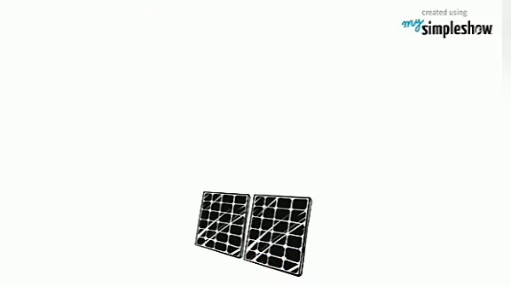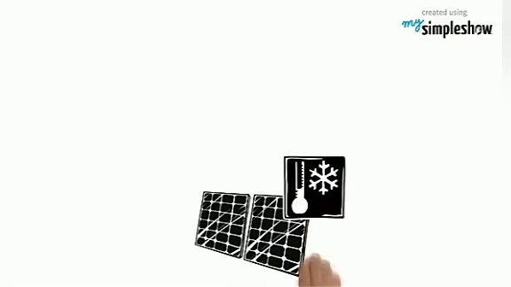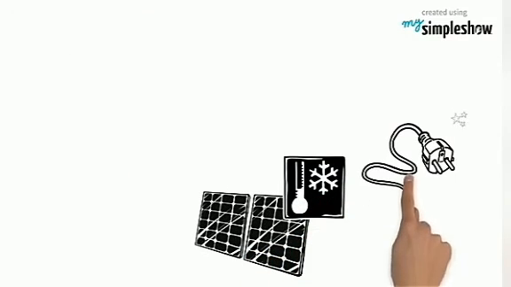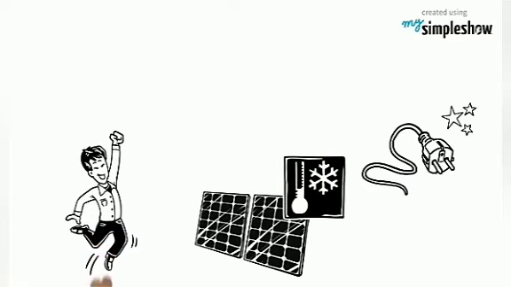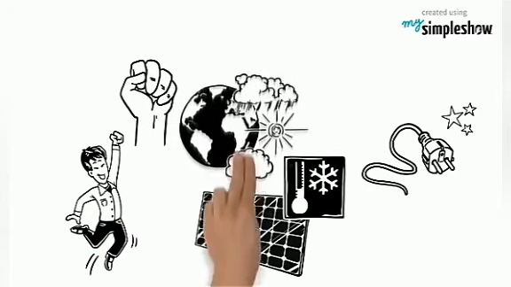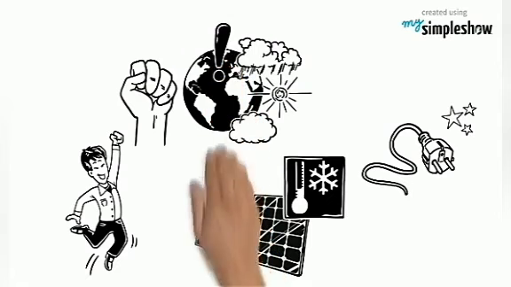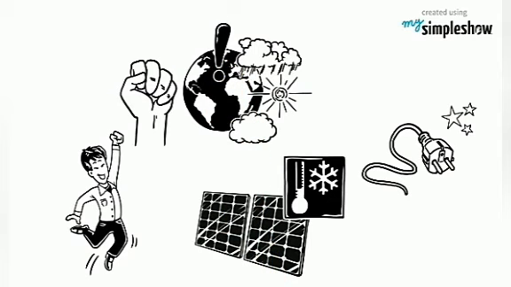Also, solar panels create regional cooling by converting incoming solar energy to electricity. By switching over to solar panels, Nick is also helping to fight against climate change, which plays a role in all the storms that Nick hates so much.